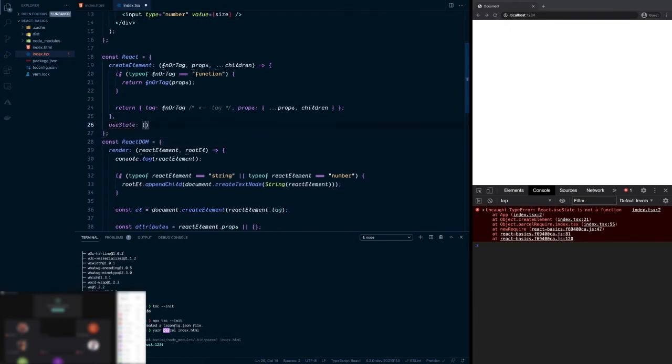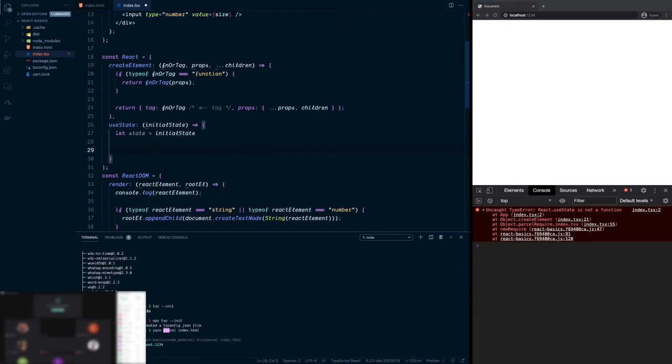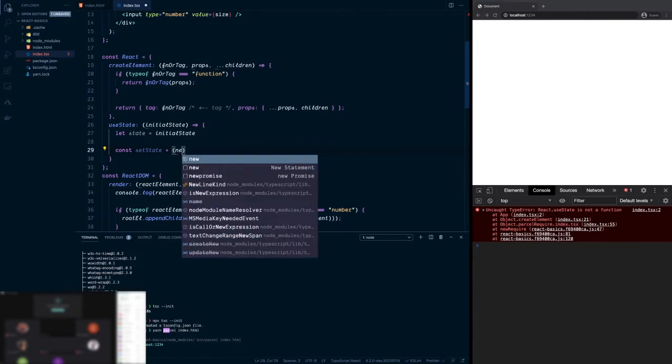which is not that hard actually. So we have an initial state value here. And what we want to do is have some state, which is initially the initial state. And we want a setState function, which takes as a parameter your new state.